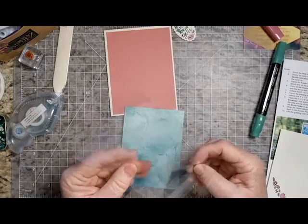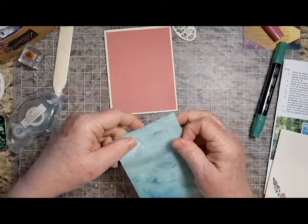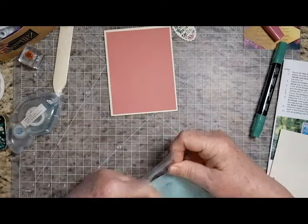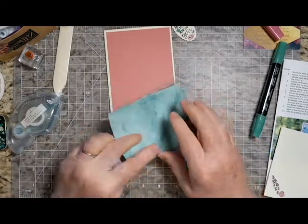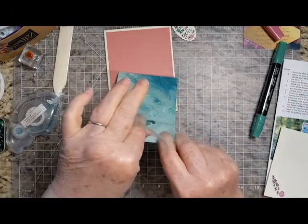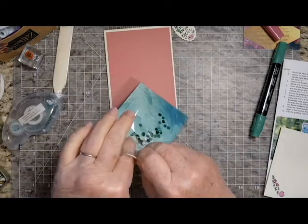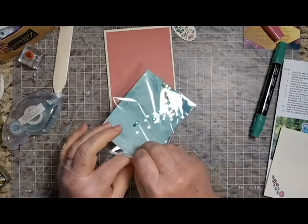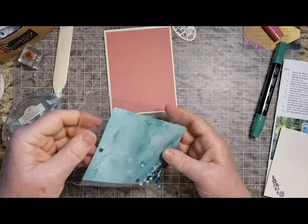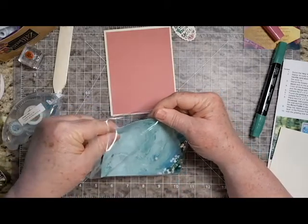And for the shaker part, this is an easy shaker. You just put the Designer Series paper in there. And then you want to kind of open it up and put your sequins in this front section. And you really just need a pinch. And we'll do a pinch of the gold and silver. And try and get that last one off with the static. And the goal is to keep all of these sequins in the front.